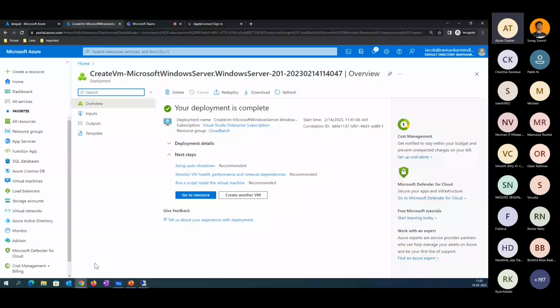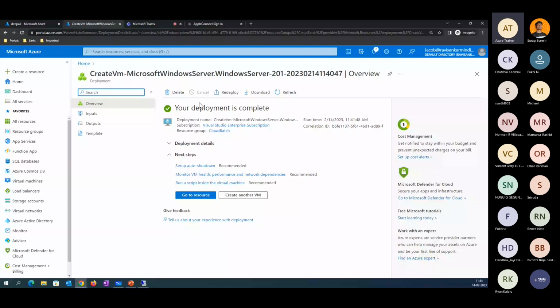You can see there is a deployment in progress here.